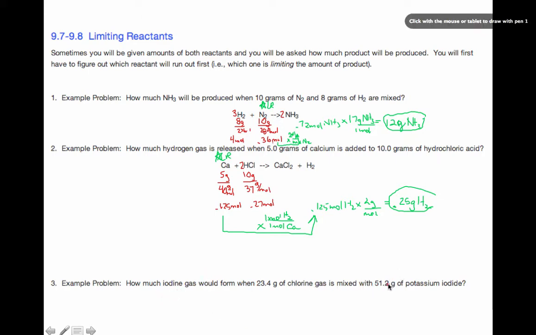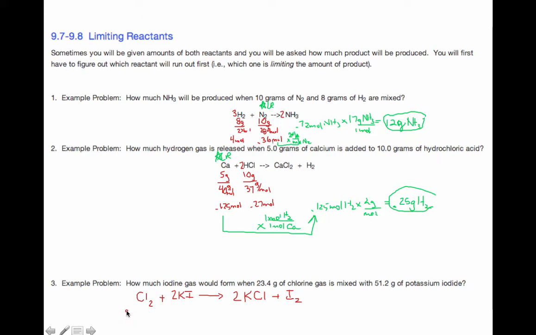I have to first write the reaction equation, and what we have here is chlorine gas, which is a diatomic, remember, will react with potassium iodide, which is KI, and what you're going to find is the chlorine is more reactive, and it's going to pick up the potassium and do this. It's going to bump out the iodine in such a way.